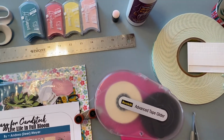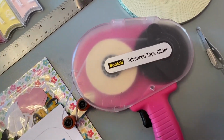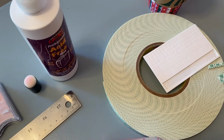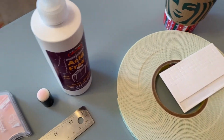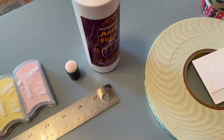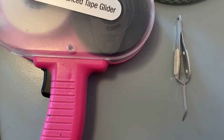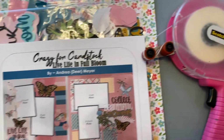You'll also need various types of adhesive. I like the dry adhesive for our larger pieces, the 3D foam when we want extra dimension, and our trusty liquid adhesive for those tiny pieces. And of course, I can never scrap without my trusty tweezers. Ready to get started? We're going to get started with the left side of the spread.